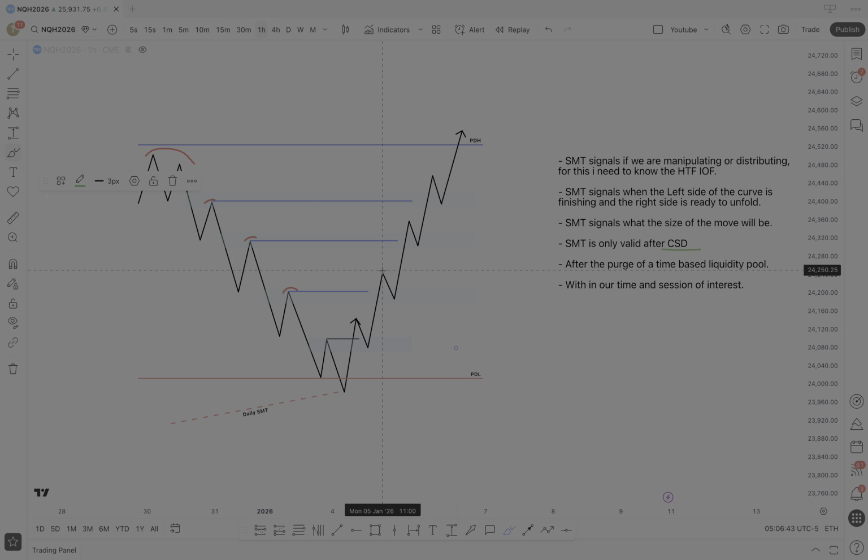The market runs higher, manipulates lower, and then you see SMT forming right here. This SMT is now in line with order flow, so this tells you, hey, we're going to have another distribution leg coming. Price runs up, retraces, same thing, over and over again. This is the concept of how to use SMT on an intraday and on a higher time frame.